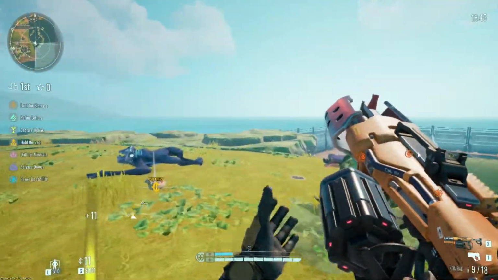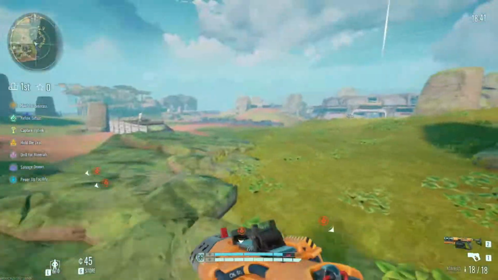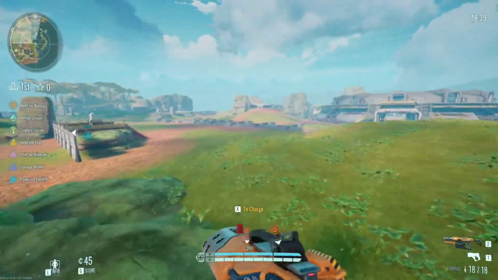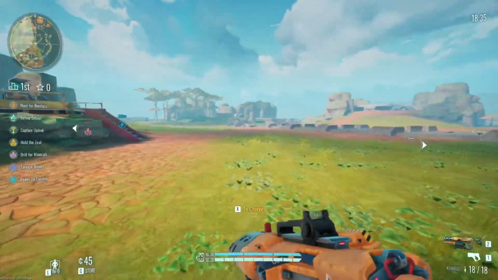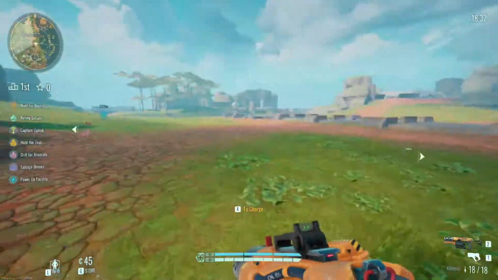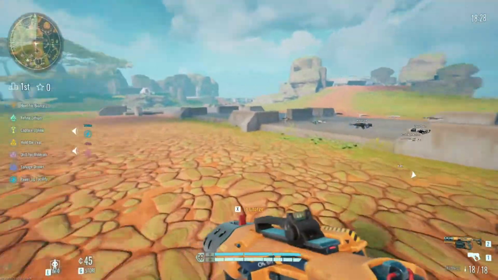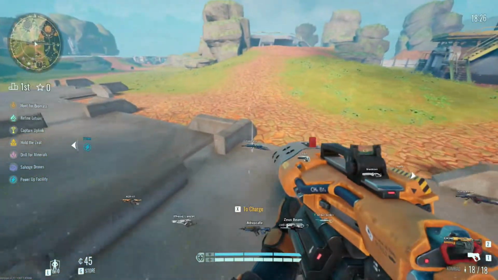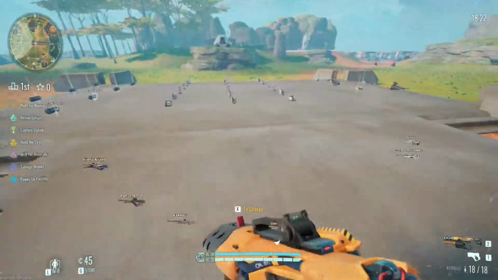Does really nice AoE damage. Alright. So we honestly could have just used the crystals over there to summon people, but eh. Alright.